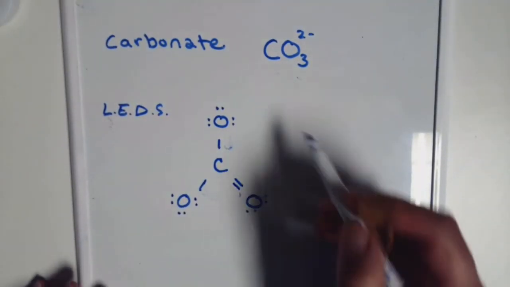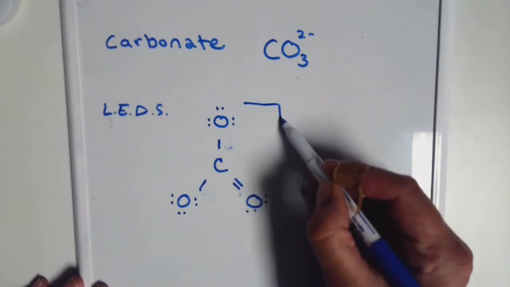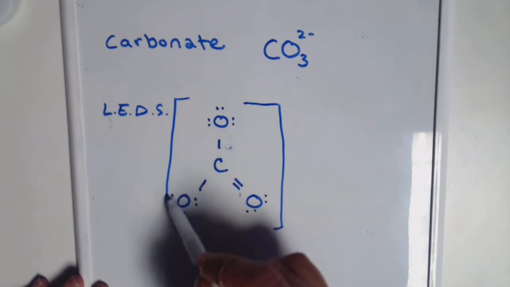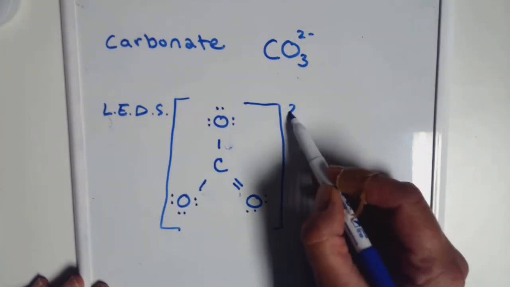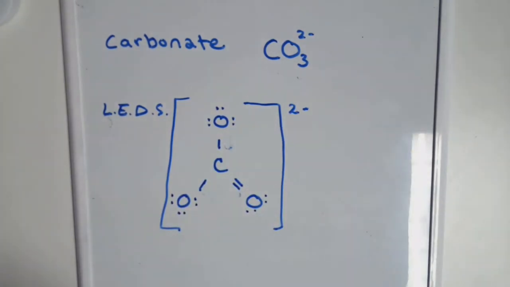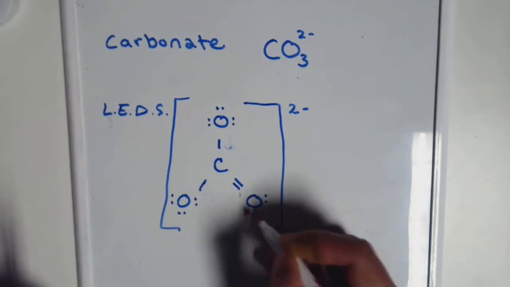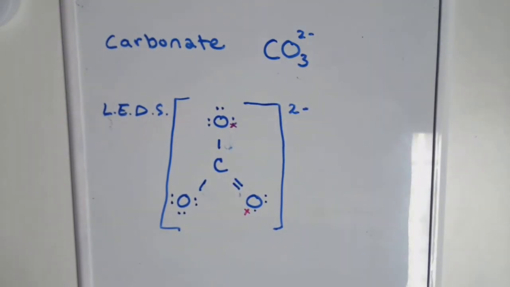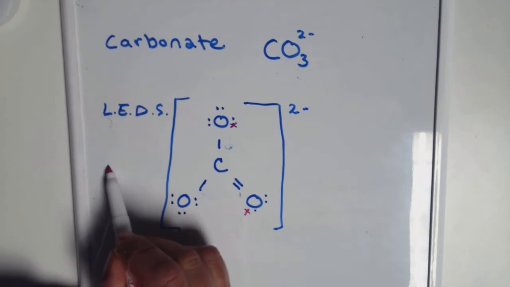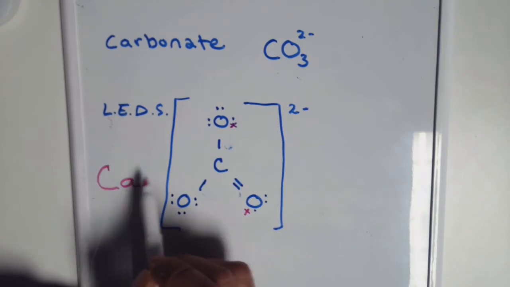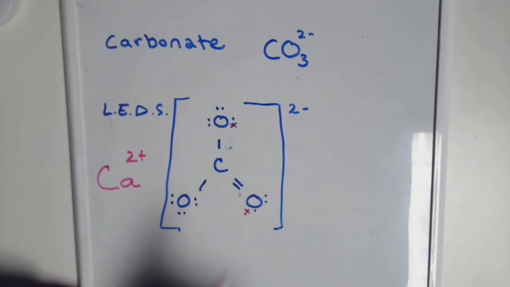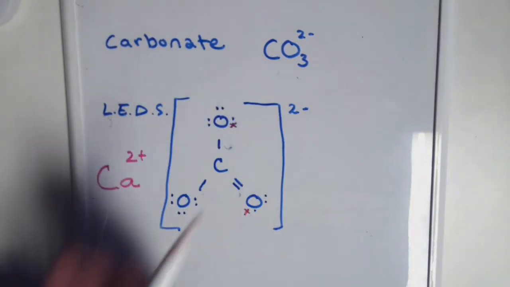How we make carbonate is you have to actually make it into an ion. That 8 represents an ion ending. So we're going to bring in 2 electrons from the outside. What that means is that any 2 dots, I don't care which ones we choose, have come from an outside substance. That substance might be something like calcium that loses 2 electrons. And look, it gave it to them. Now positive and negative bond.